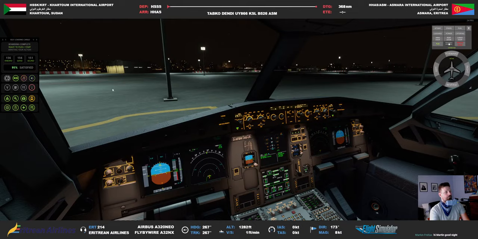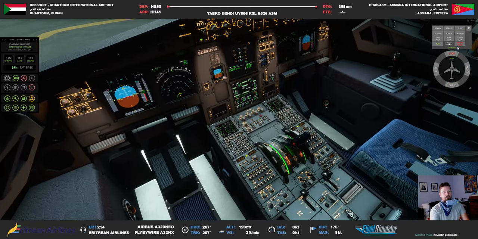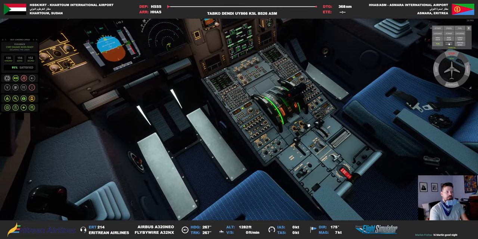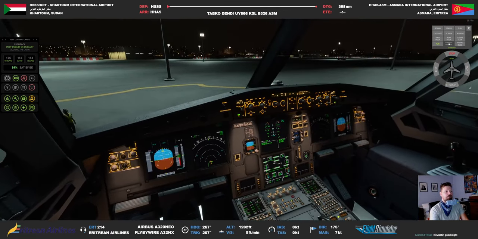Thank you. All right, so we're going to start our pushback. Place the parking brake. And we're going to start up the engine. So ignition, engine 2.